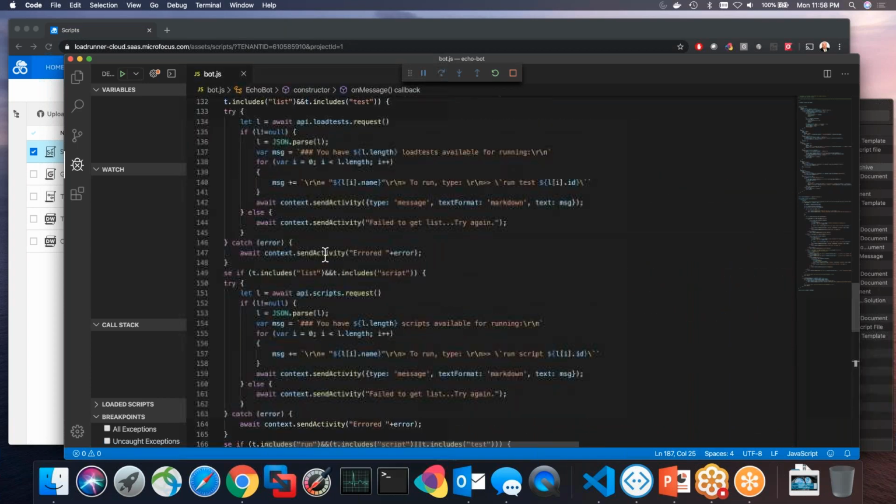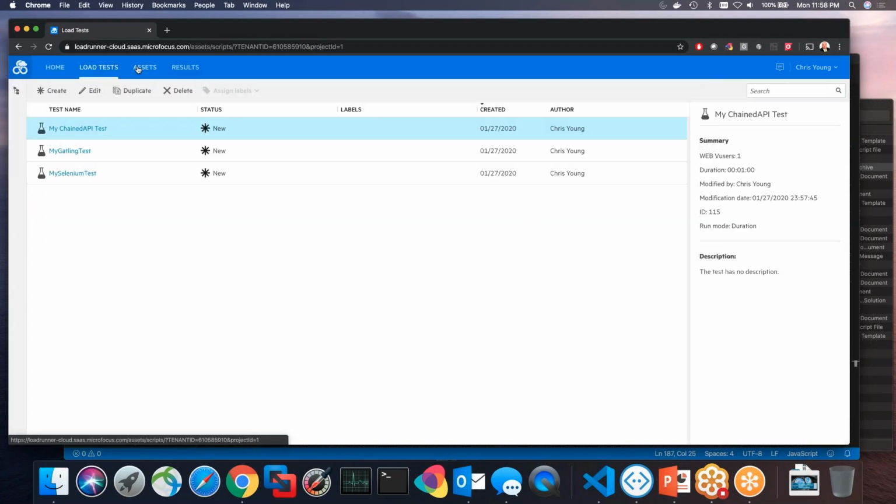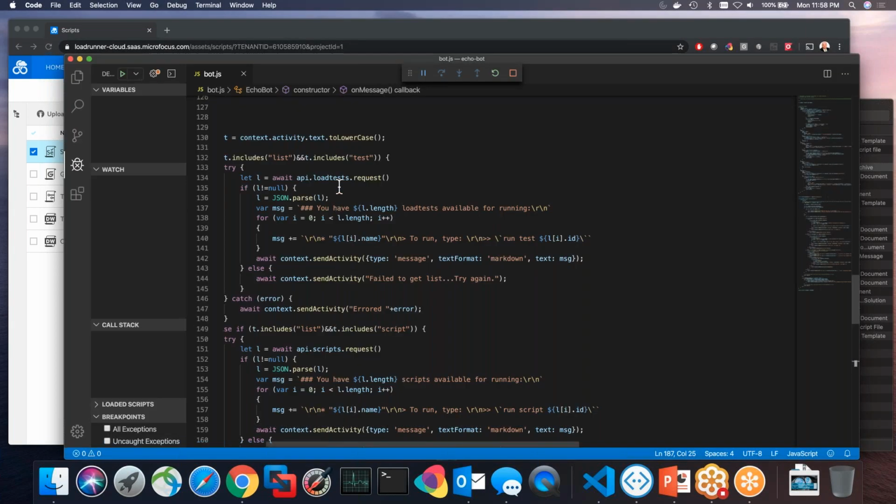Another highlight: if you want to see any of the assets or load tests that are available over here, this interface is all fronted by a REST API. So anything you can do in the GUI, you can also do from a REST API. So what the chatbot does is it actually calls that same API that you see over here, and then it will loop through.